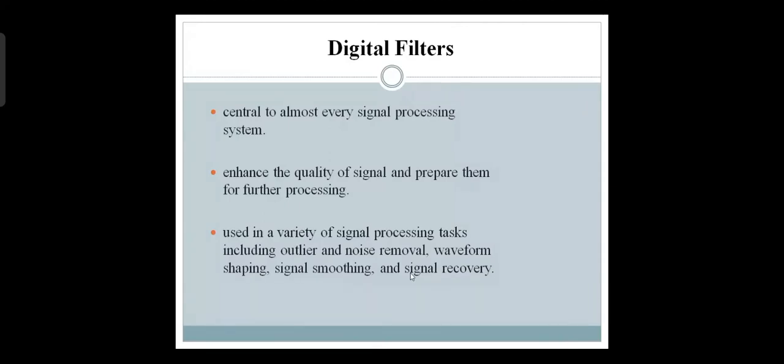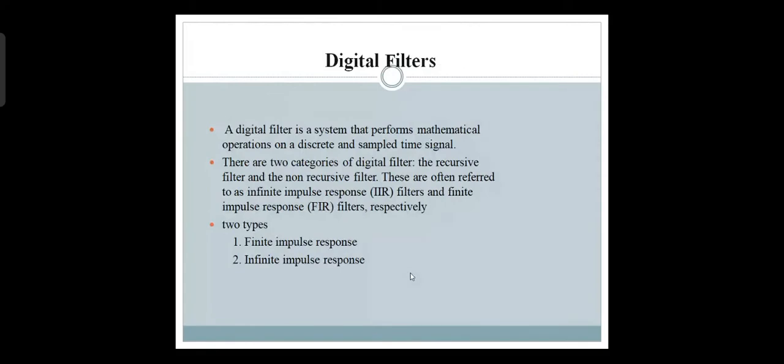The main DSP operation is digital signal filtering, that is, the change of characteristics of an input digital signal into an output digital signal with more desirable properties. The system that performs this task is called a digital filter. The applications of digital filters include the removal of noise or interference, passing certain frequency components and rejection of others, shaping of a signal spectrum and so forth. A digital filter is a system that performs mathematical operations on a discrete, sampled-time signal.